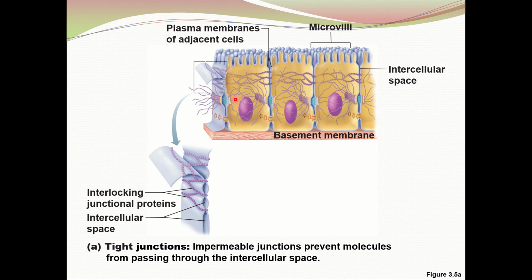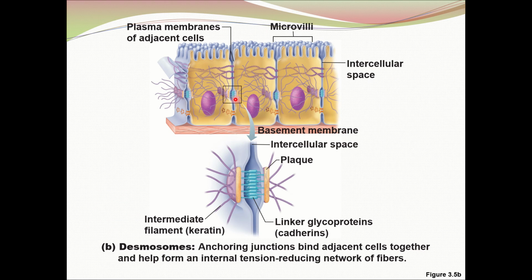The desmosomes are the next one here, and they are structures in the cytoskeleton that give flexible support. So the cell is obviously going to be moving around as the organ is moving, because organs are not stationary. They're always doing some kind of movement. And so this will give flexible support, kind of like guy wires or steel cables on a bridge.